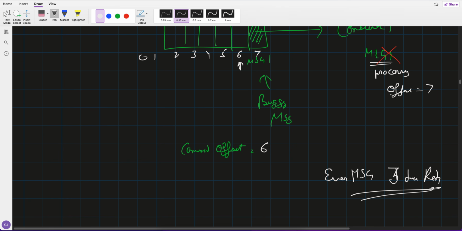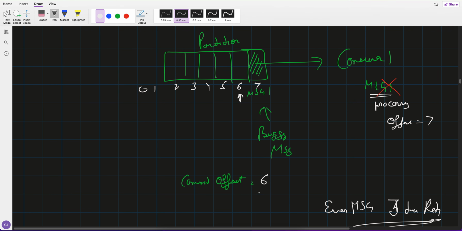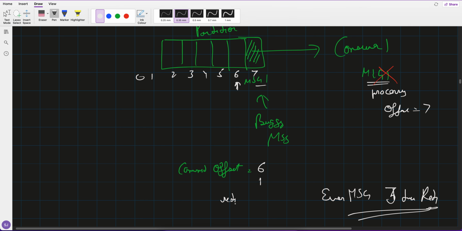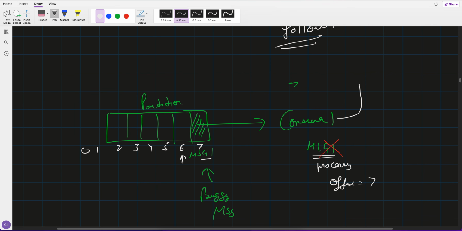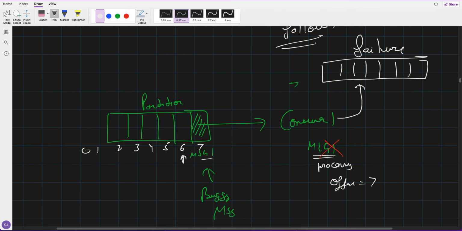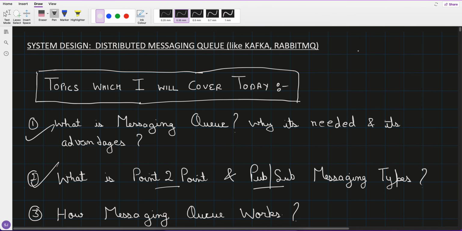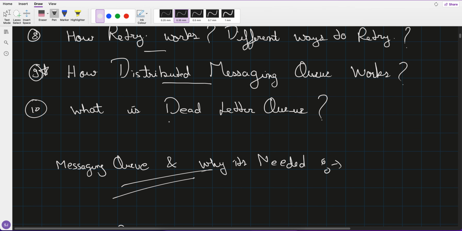Again when it pulls the data, till the 6th is done, it will send the 7th again and increase its retry count: 2nd time retry, 3rd time retry. When the retry limit is crossed, it will put the message into another queue, which is known as the failure queue or dead letter queue.